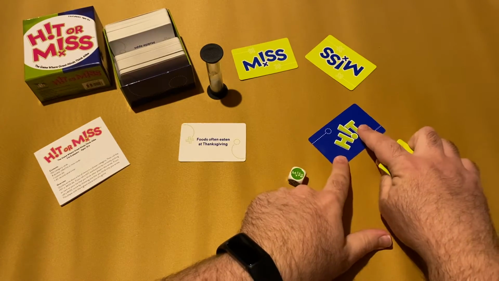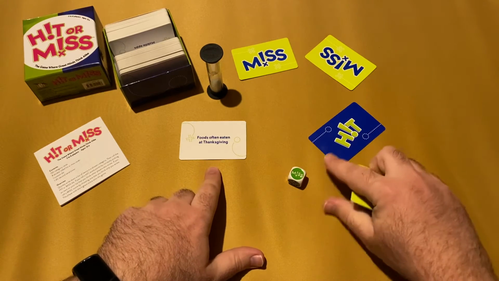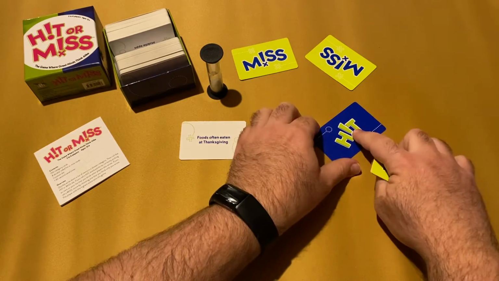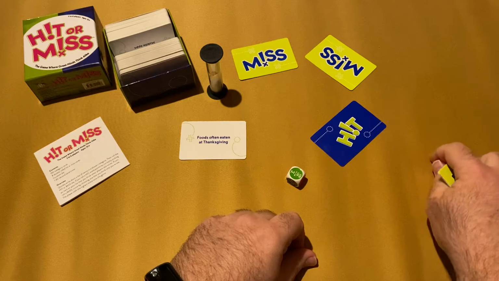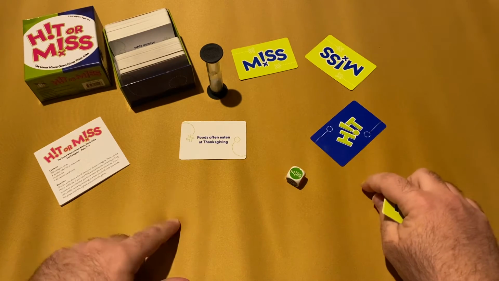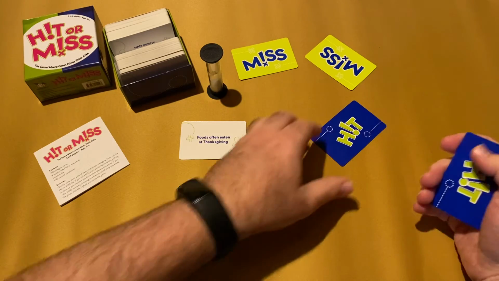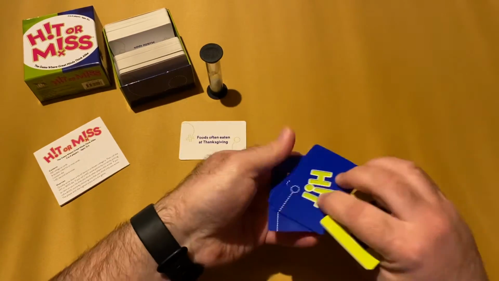However, on a miss, if you got a hit and you had something that people were thinking maybe you wouldn't think of, this person actually gets 3 points. So they would get 3 points, write it down. I would cross it off and write down 2 points for the 2 misses. And that's the game. And it is really, really fun.